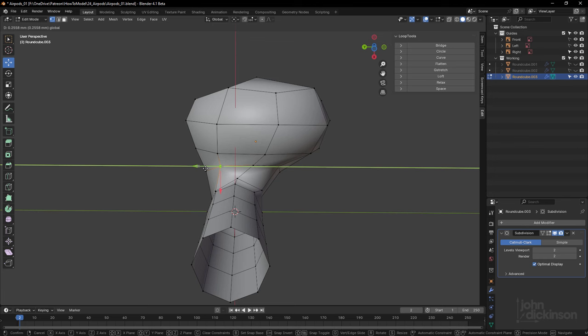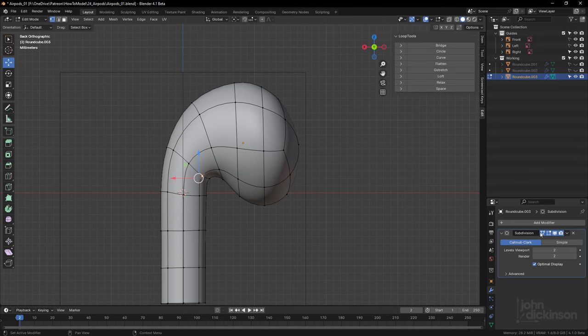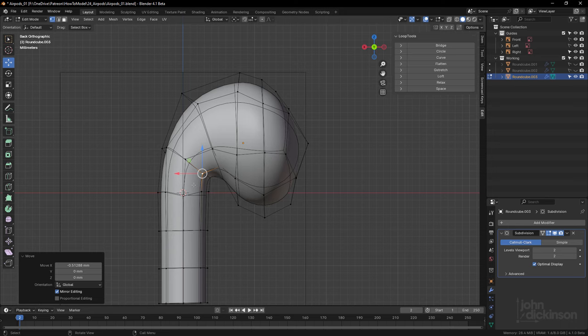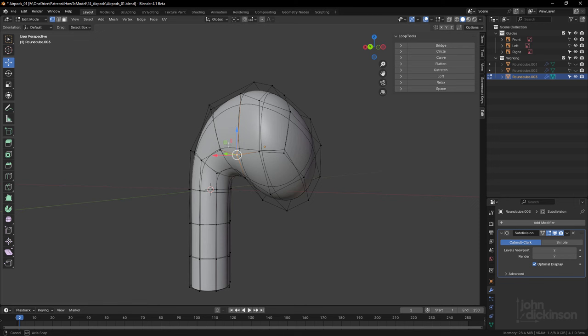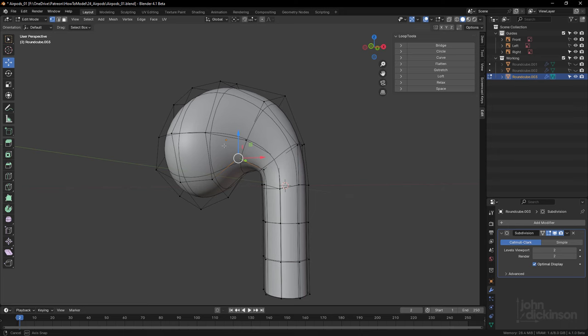Let's bring that one back across there. And this one is really dipped in there. Let's just turn this back on again. Seemed to be okay there. I'm just going to bring that up and across a bit, and just try and adjust this so we can see the subdivision underneath. And this is really just adjusting the tension, to get the tension a little more even. Not that we're going to be putting any sort of texture on this. It'll have a nice shiny white material on it.